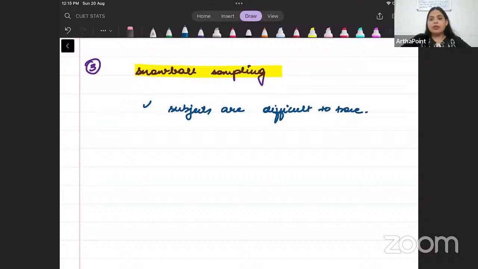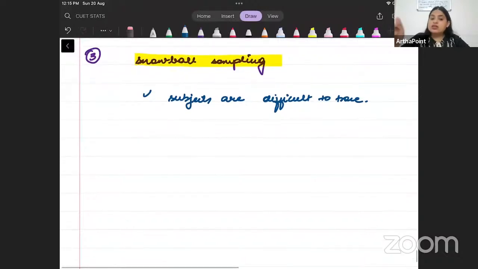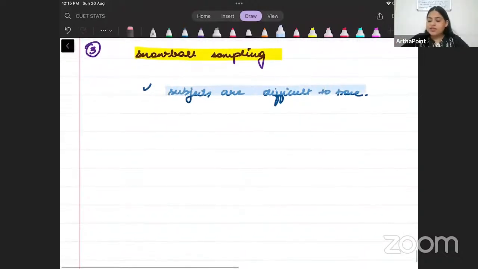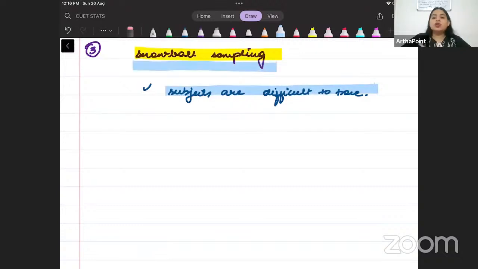Let us take one more example. Let's say research on HIV/AIDS. Not all people who have this will tell whether they have this disease or not, right? I will have some volunteers telling that, these are the symptoms, this is how it happens, etc. So only people who volunteer to be part of my research can be included in the sample. Because not all people are part of my sample, only volunteers are part of my sample, automatically randomization cannot take place, and therefore it is called snowball sampling.